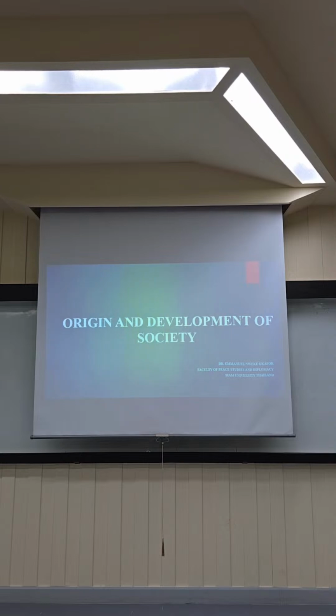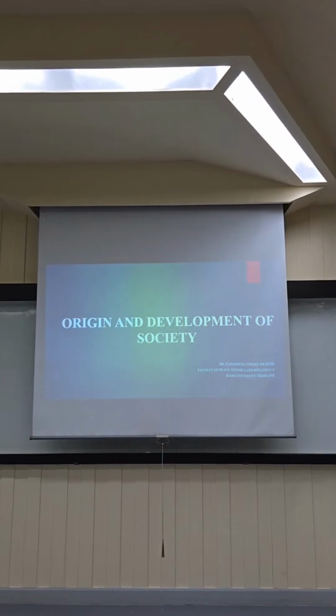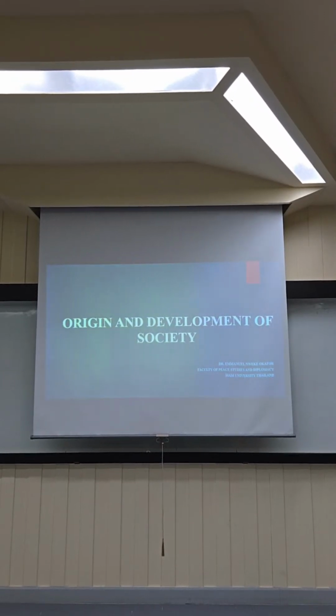In today's class, we are going to discuss the origin and development of society. This, in my own view, is the starting point of nation states, the countries and nations, whether they are being led by democracy, autocracy, or monarchy. So we are going to go through the usual starting point of human society, and we're going to debate and talk about it as we link it to the current state.